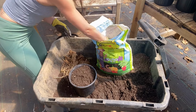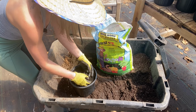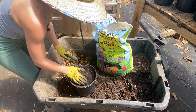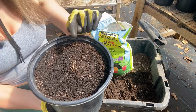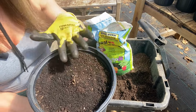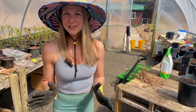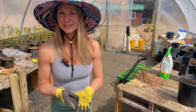And I always like to top dress with either my compost or wiggle worm castings, because every time you water this plant, the nutrients will gradually leach down into the soil, feeding that plant. And as you can see, the top of that crown is just barely sticking up out of the soil surface. Everything else is completely covered, making sure that the root mass is going to stay nice and moist. So you'll follow that same strategy for planting these crowns directly in the ground outside as well.